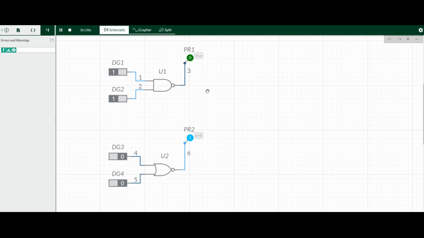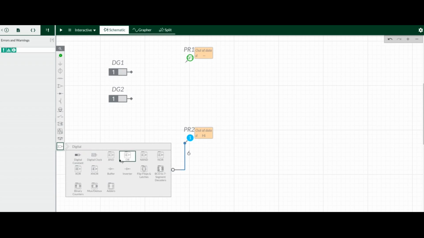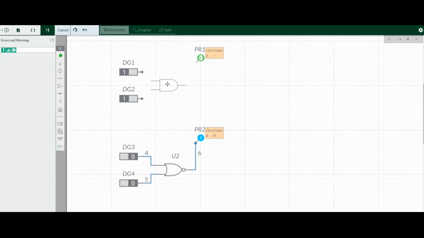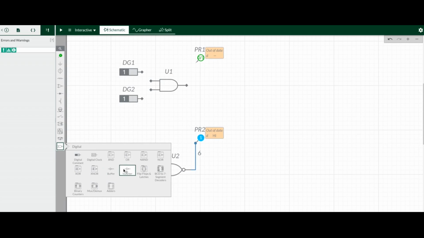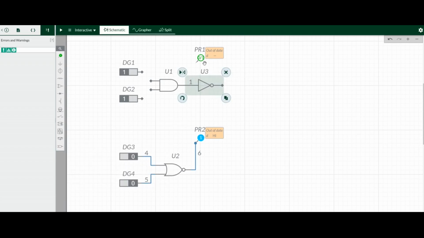Now, remember how I said that it's almost like adding a small NOT gate at the end? That's what this little circle is. Well, we can show that. If I were to stop the simulation and take out this NAND gate and add a regular AND gate, and instead of using a built NAND gate, I were to artificially make it by just adding a NOT gate at the end, we should be able to mimic the same behavior of a NAND gate.